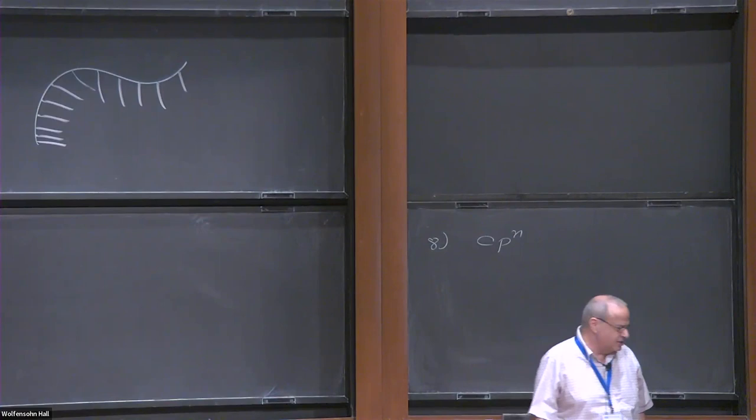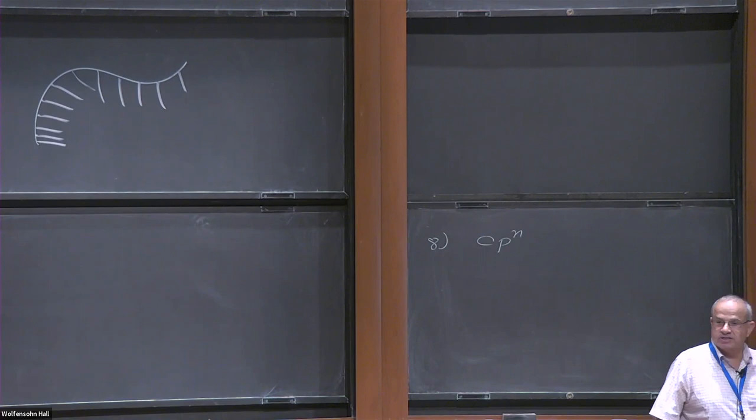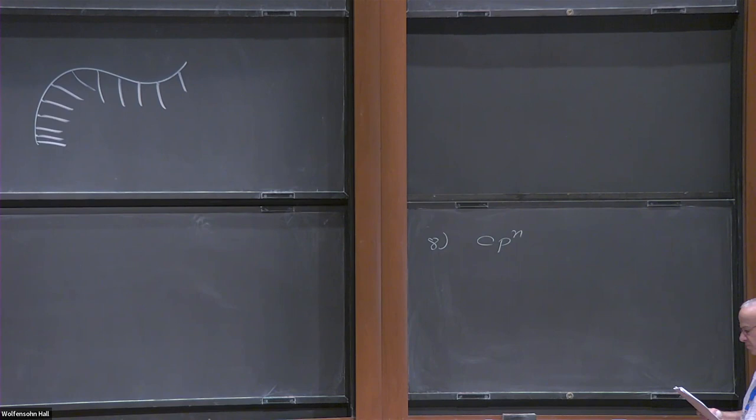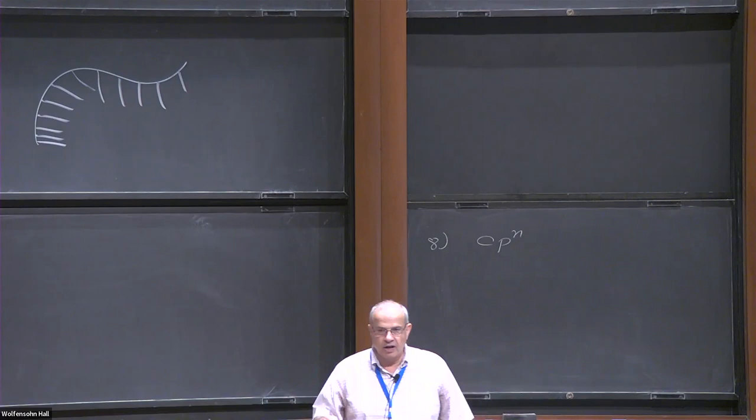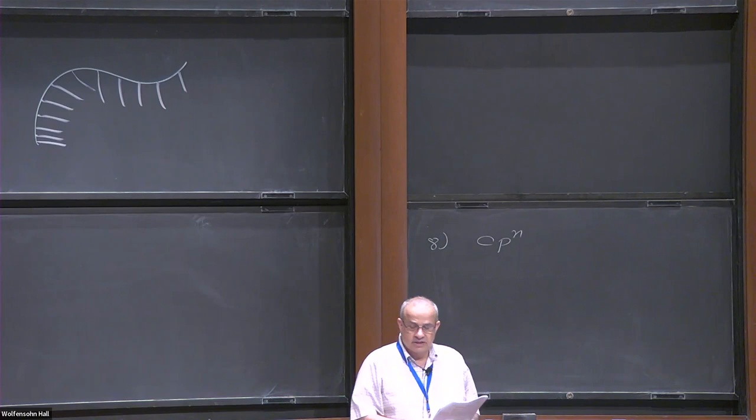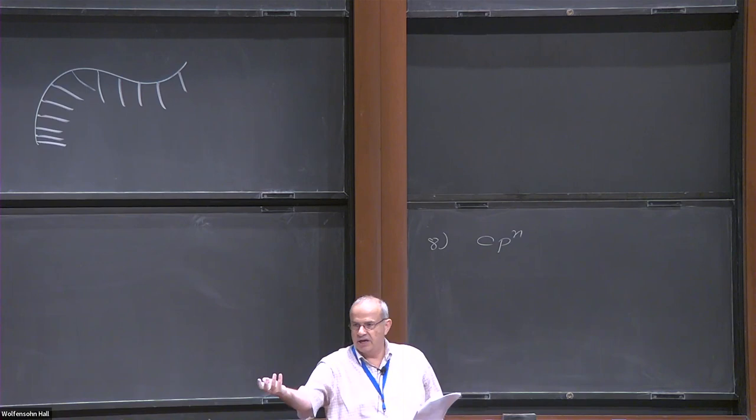A simple case is N equals 1, and this is known as the O(3) sigma model, which is a very famous model. If we are in 1+1 dimensions, this is a sigma model. It's renormalizable. It can be analyzed. In fact, it can even be solved exactly. It's a beautiful model. And among other things, it has instantons, where spacetime wraps the S^2. That's true for any CP^N. CP^N has non-trivial two-cycles.